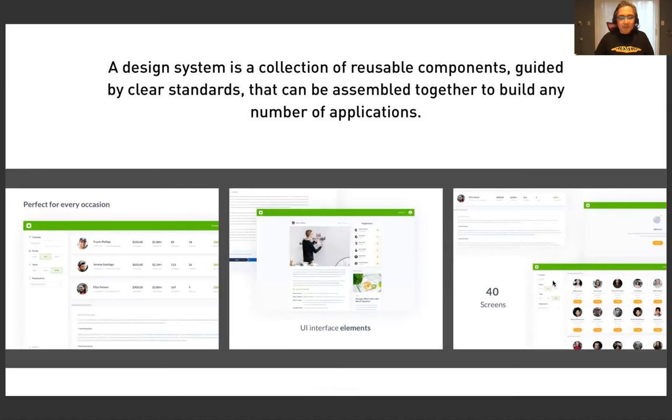A design system is a collection of reusable components guided by clear standards that can be assembled together to build any number of applications. So let's think of this as what encompasses your UI kit. So besides just the UI, there's all the other branding and other things that go along with it. Those of you who are design students should be aware of this already.